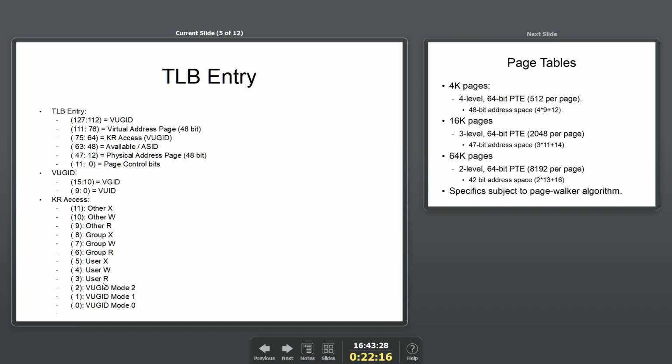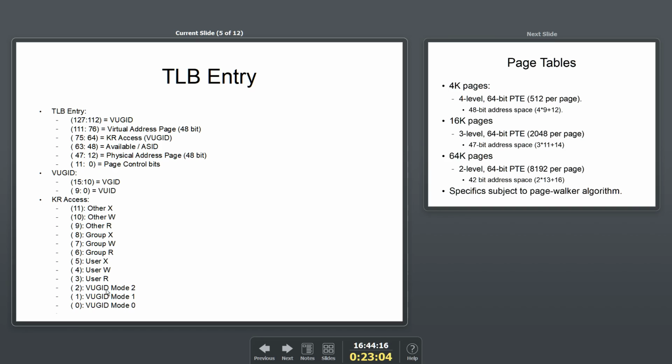If both the user and GID match between the page and the current keyring, then it'll use these flags, basically whether the particular user can read, write, or execute the page. If the UID doesn't match, it'll be whether the group can, and if neither matches, then it'll be other, which will function as the equivalent of the global page access flags.